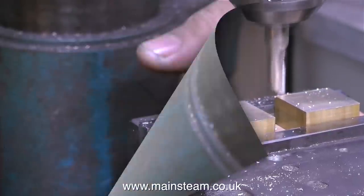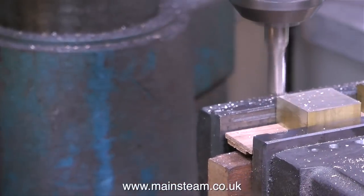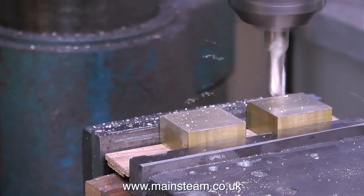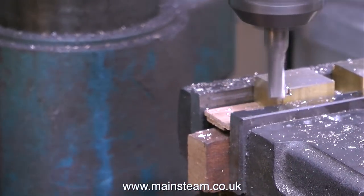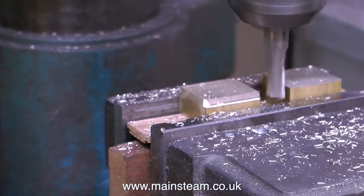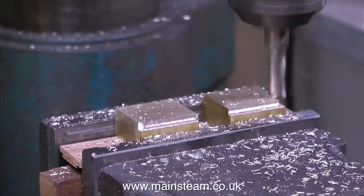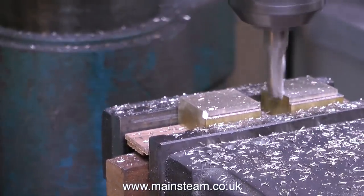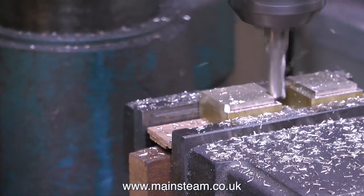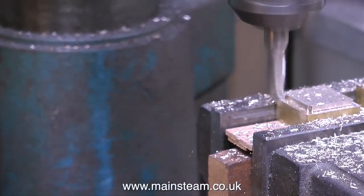And at the moment in the milling machine are the two end blocks that are going to fit in this piece of square tubing. In this clip, I'm milling a recess all the way around the end blocks, and this is the part that's going to fit inside the square tubing. I'm milling these parts together in the machine vise because they were cut from the same piece of bar, so the machine vise holds them both very securely, and you will notice that I always mill with the cutter facing the work, revolving towards the cutting area.